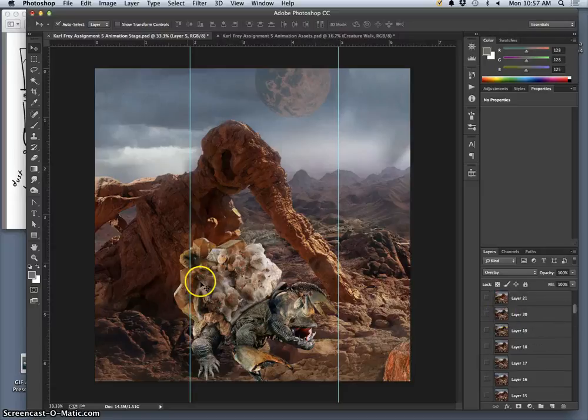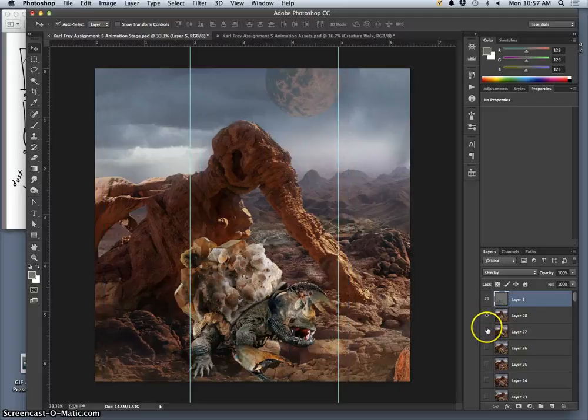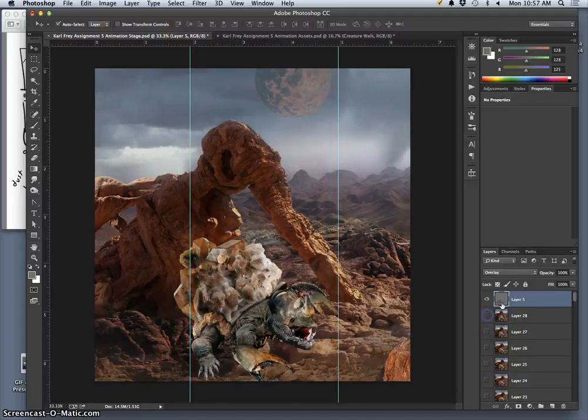Now if I think it's looking too much the same, going through that same walking cycle over and over, I can play a little bit with it. I can let it stutter a bit. So I just went down. Now I'll go up, but then I can go down again. And I can play a little bit with it because he's not a graceful, smooth creature.